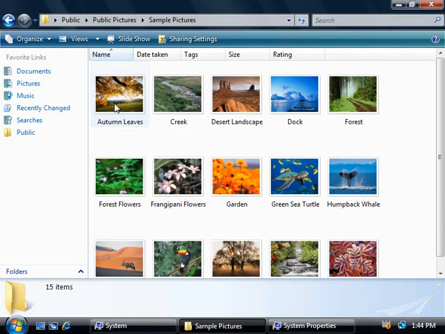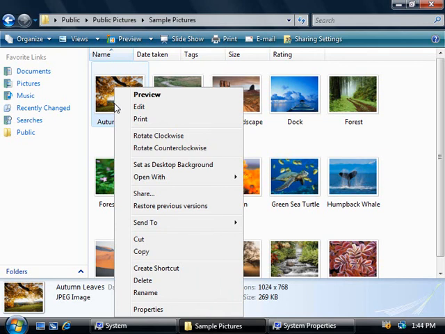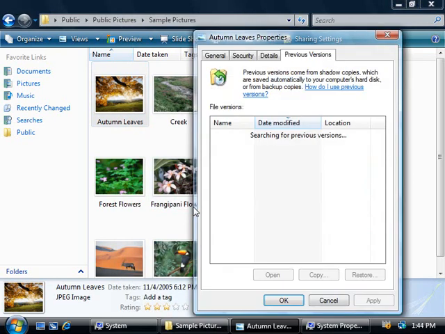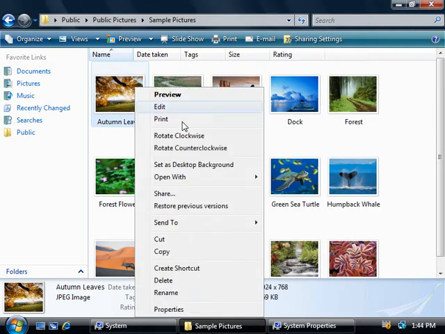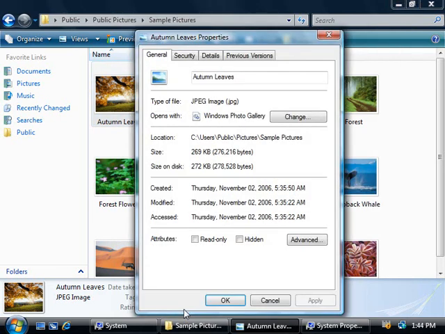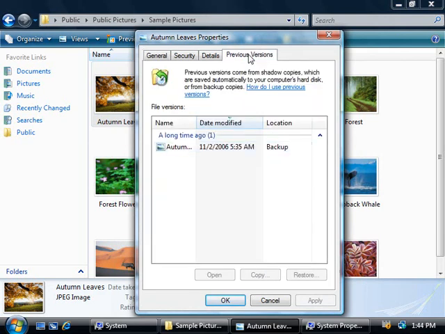Well, if we right-click on our file and then choose Restore Previous Versions, or we could actually right-click on the file and choose Properties, and then go to the Previous Versions tab. Ultimately, it's the same. In this window, you can see all of the previous versions of this file.